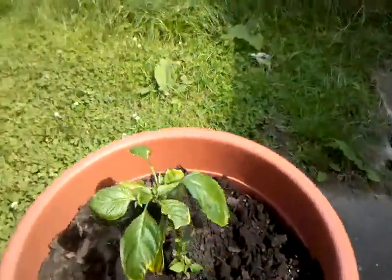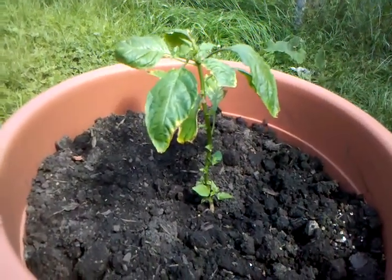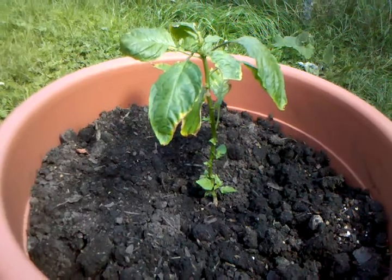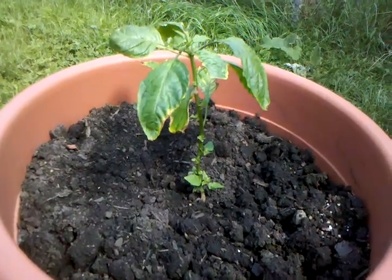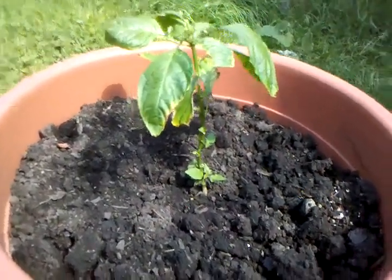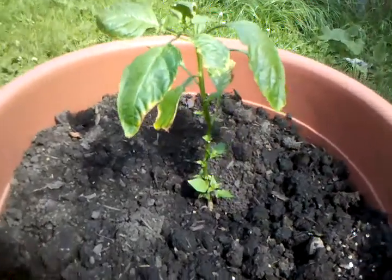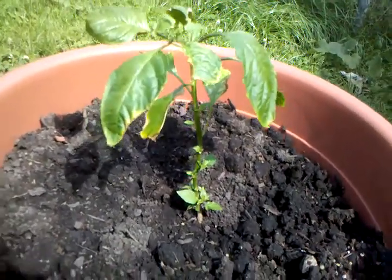Okay, this is my 2011 Bhut Jolokia ghost pepper plant. I just transplanted this plant about 2 days ago into this big pot, so hopefully it does well. I had it in a tiny pot for about 2 weeks. It was only about 6 inches tall when I got it in the mail, and it grew about 4 inches, I'd say, and it's got nice sprouts on and everything.